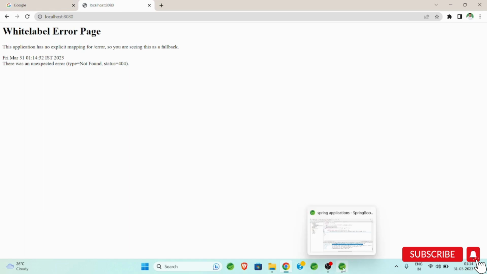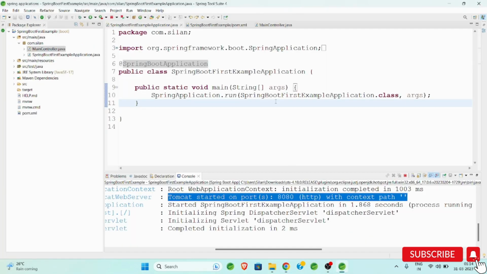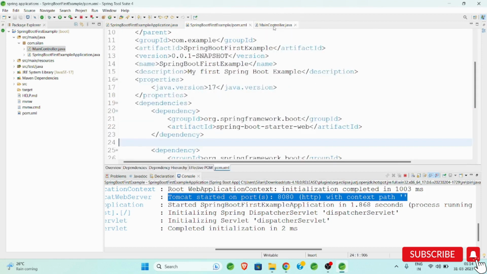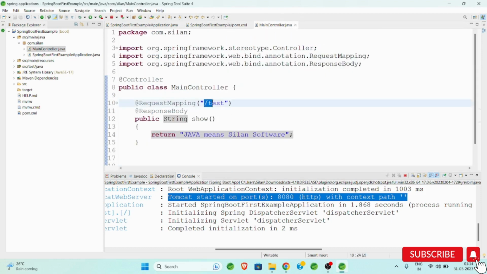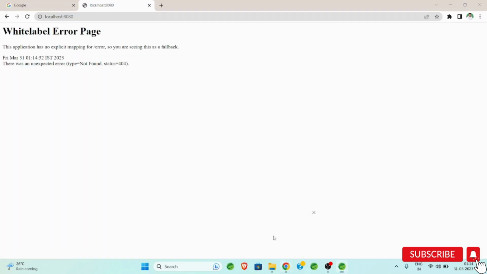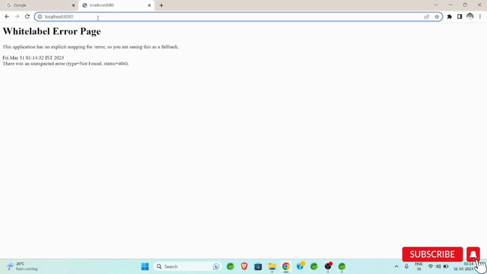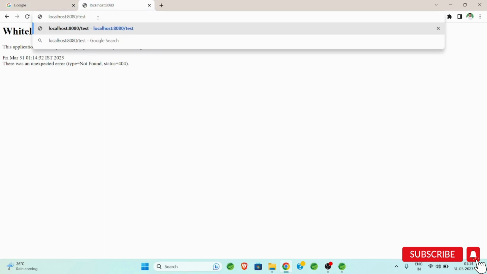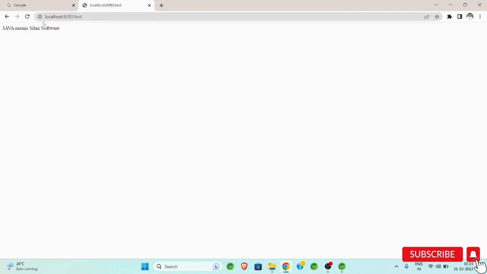The method definition should execute, but how will it execute? We have to pass this parameter. So now I will pass the parameter /test. Now enter. You see, we got "Java means Silan software".